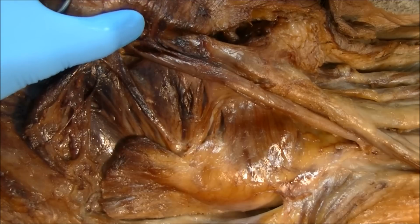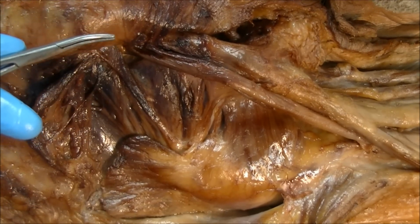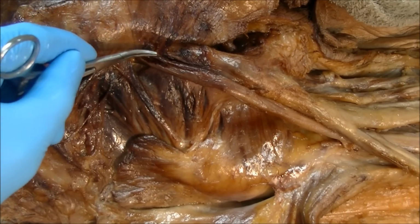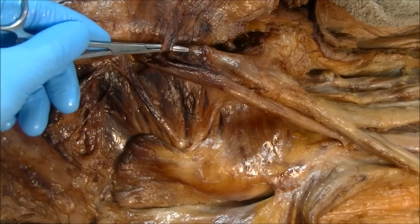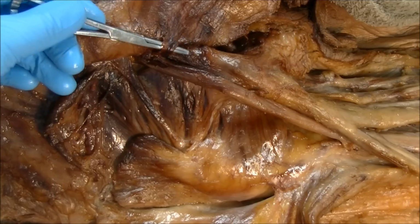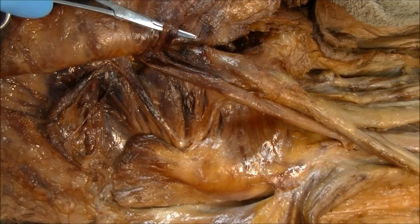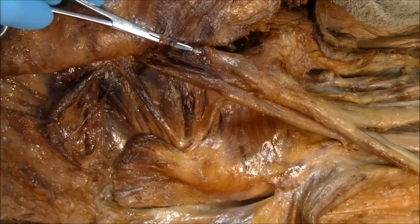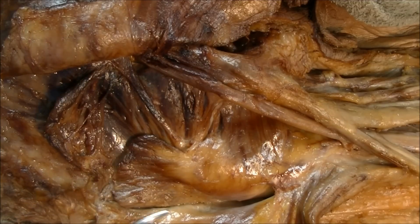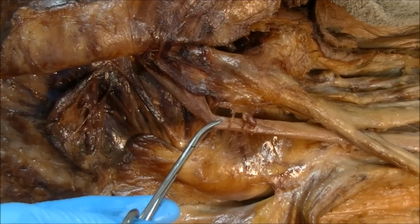Now let's look for the inferior gluteal vessels. These are going to be directly underneath the gluteus maximus muscle. They're going to be right up here. It's going to be these vessels that we're seeing right here with the forceps. Again, they're coursing directly underneath this muscle right here. That's the gluteus maximus, so these are going to be the inferior gluteal vessels. And of course, as I mentioned before, you should be aware of that sciatic nerve right there.